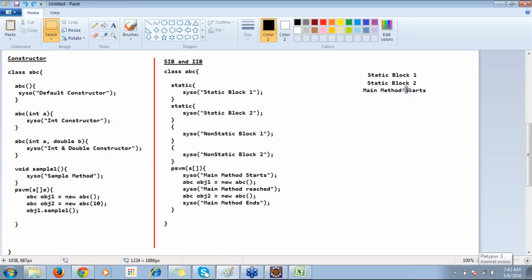Then I'm creating an object. Whenever I create an object, the non-static blocks start to execute: non-static block 1, then non-static block 2.